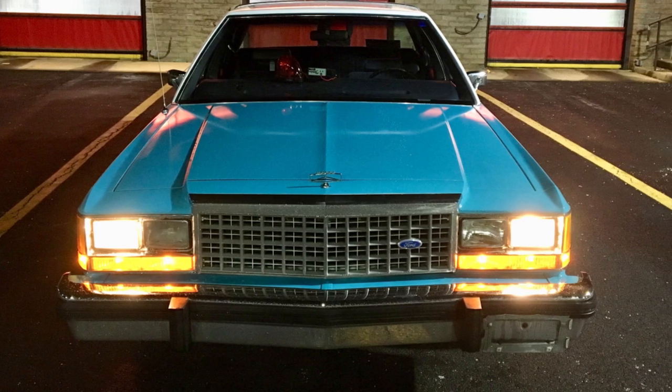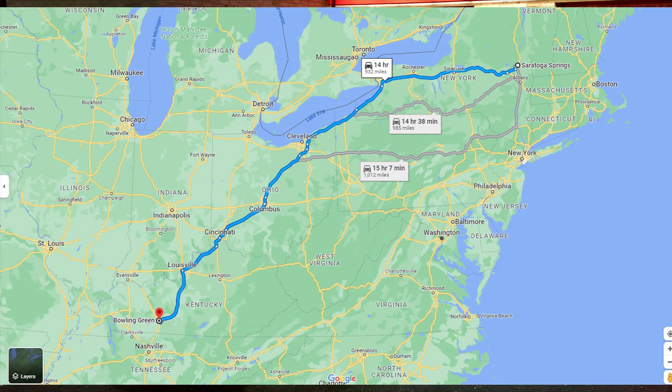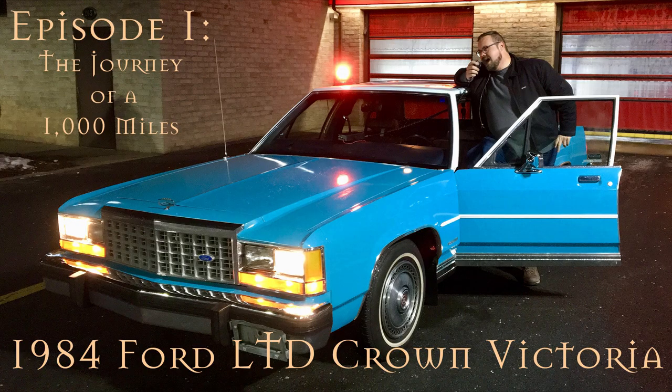At the end of that vacation I drove the car back with the intent of driving it to Austin, but the brakes failed and I had to stop in Bowling Green, Kentucky, which I had never been to before. I took the car into a shop — I think it was a Midas as well — and they had it for a week but were not capable of really fixing it. After a week I told them I had to go because I couldn't miss any more work, so I drove the remainder of the journey with brakes that were rather sketchy. I wouldn't recommend that, but there it is.